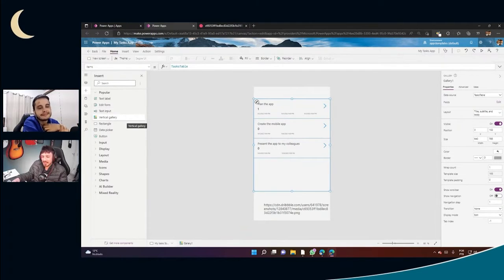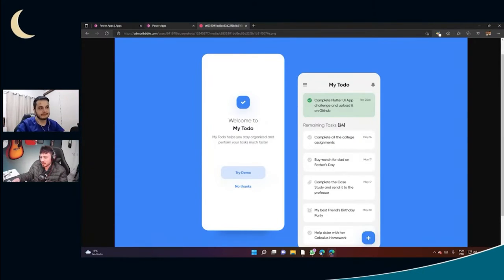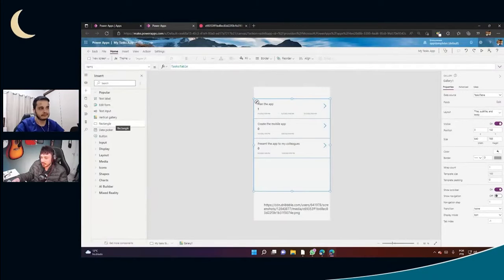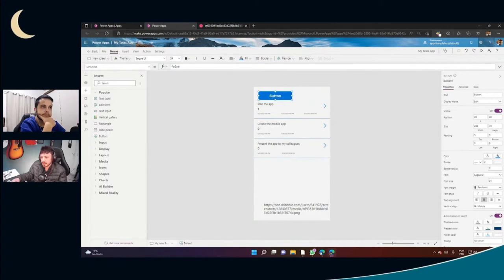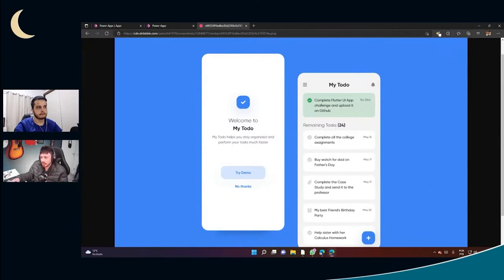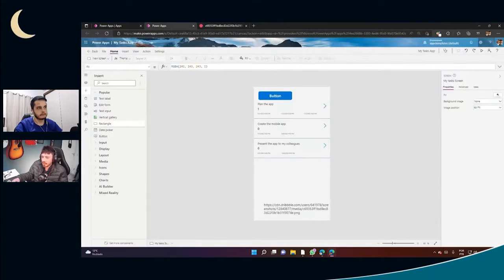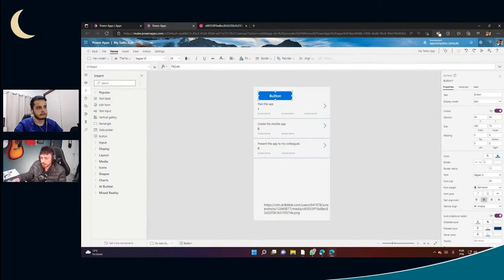There are some strategies that we can use to achieve this effect right here. Rudy was saying that maybe I can use a rectangle, or maybe I can use a button. So I'm going to use a button, and the reason is because buttons have this property called border radius. If I want to change the border radius to make it more round, just like this card, I can. If I was using this rectangle, I wouldn't be able to do that. So that's why we're going for the button.